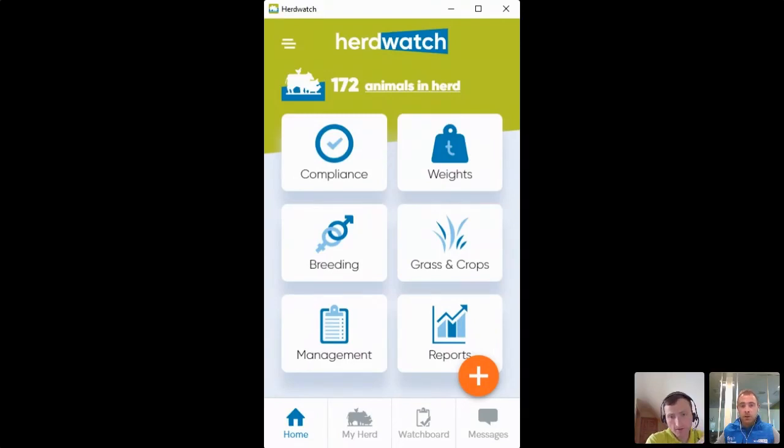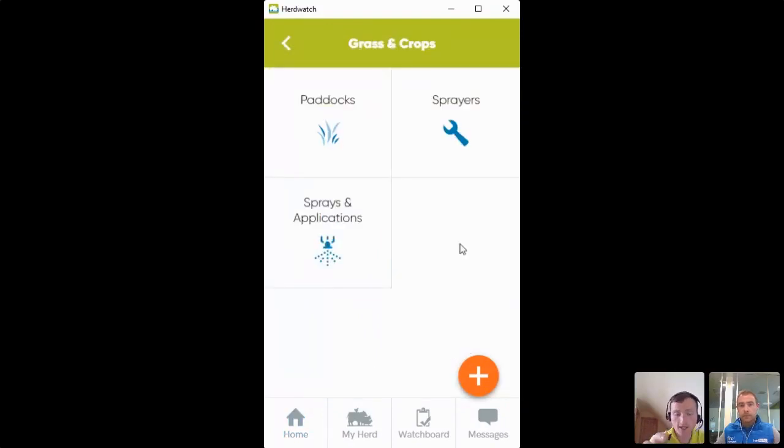I think it's important, because I know we do have some UK and Northern Irish users, to briefly talk about the spray compliance that we've added into the app as well. Exactly, yeah. That's one of the major features that has come online with this Next Gen app in the UK and NI: your ability to record your spray, your pesticide recording. Basically, all that information and everything you need to know is held within that grass and crops area.